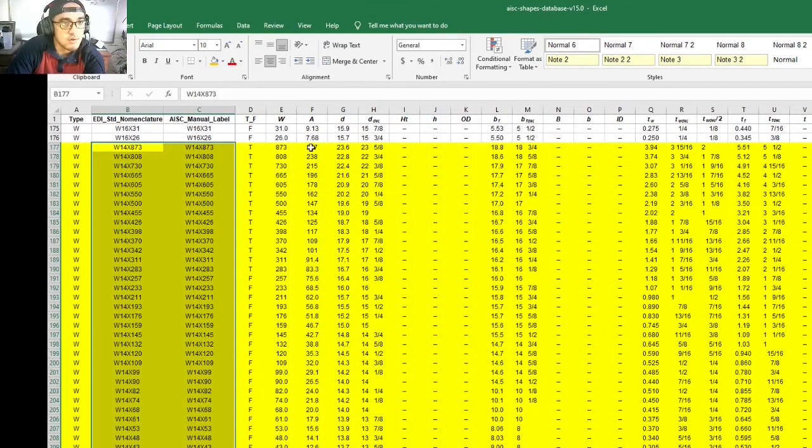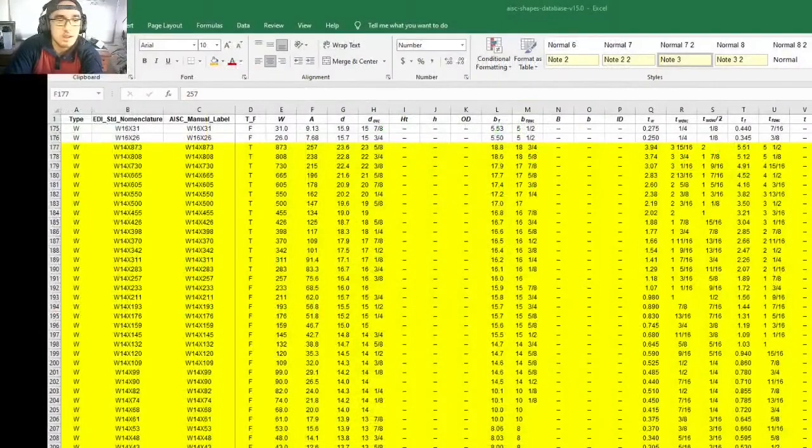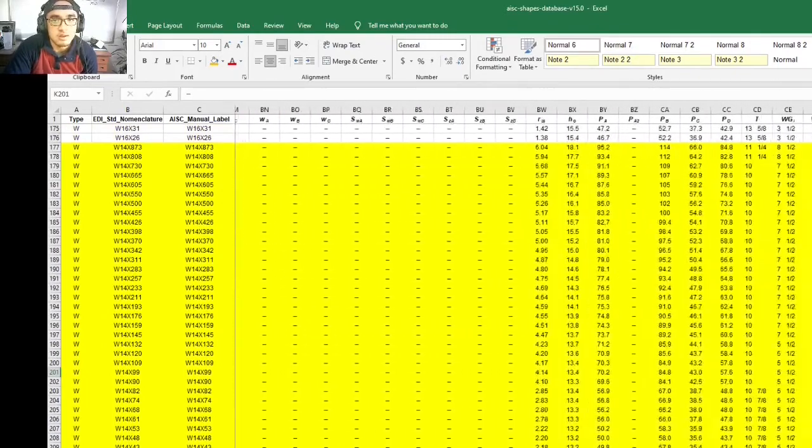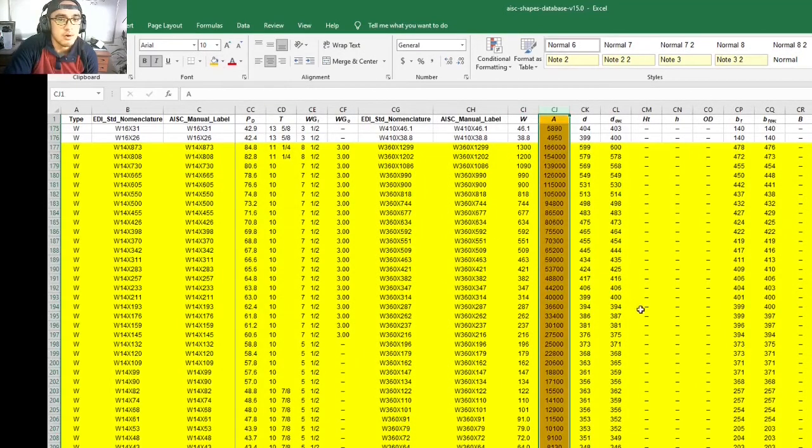Instead of converting our area into inches, since this is in millimeters and the table earlier was in inches, we can check the areas here. You can just scroll to this part up to this point. So these are our areas, and I'll highlight them in a different color. These would be the areas in millimeters squared.